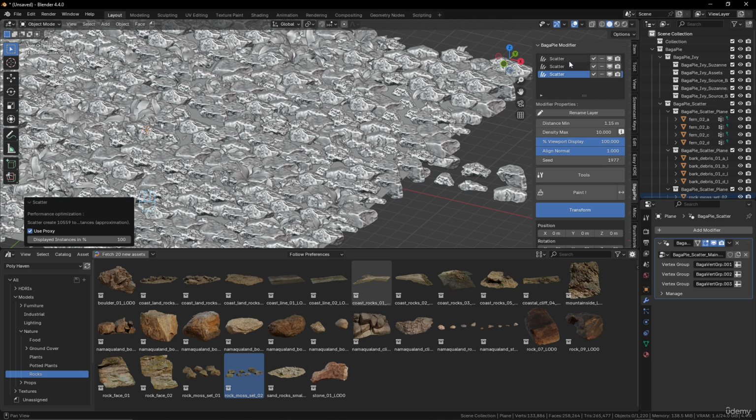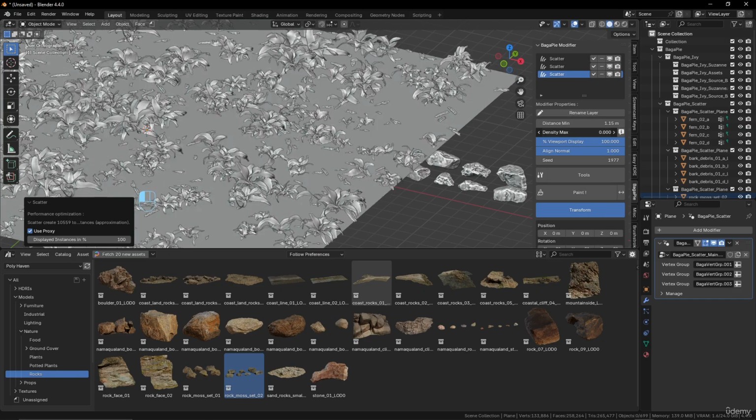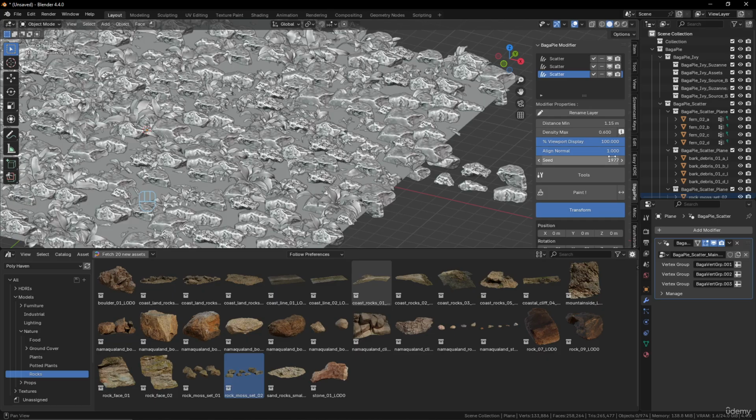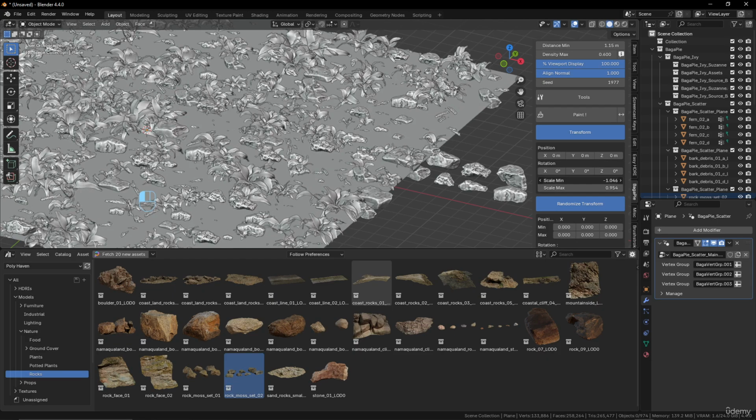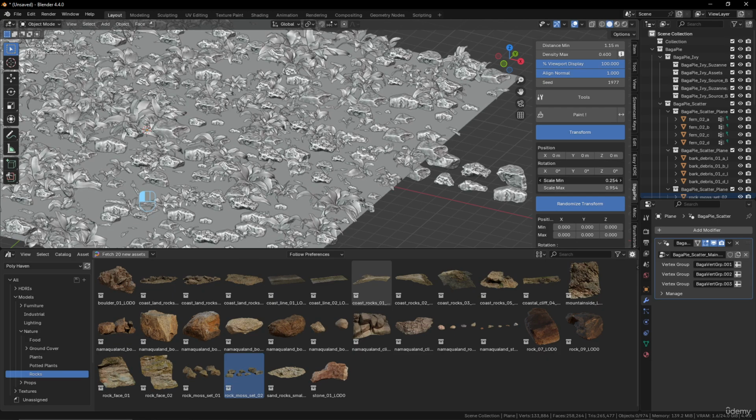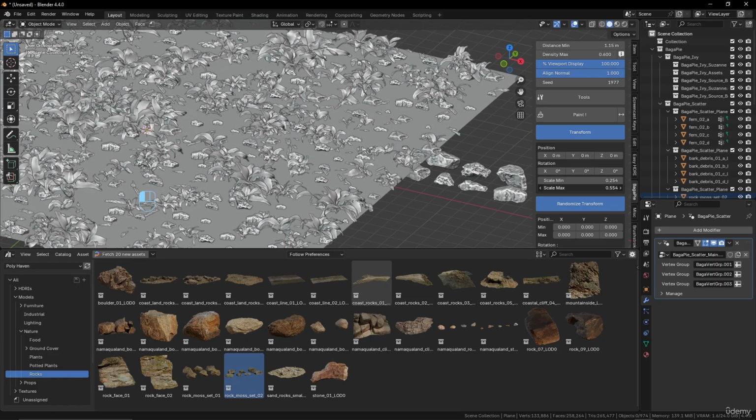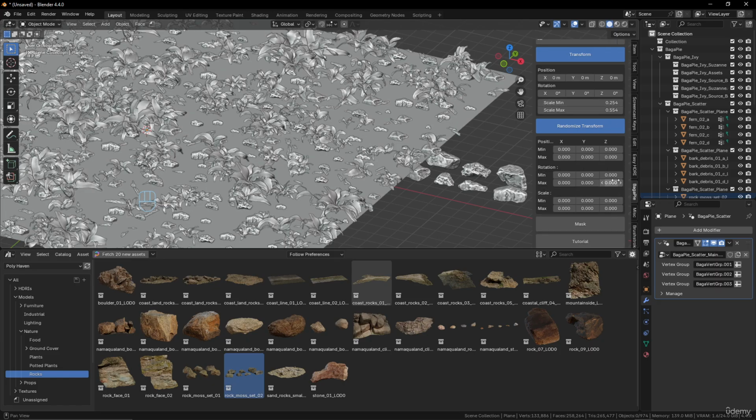You can rename this layer, remove this layer, hide these layers. It's so powerful and easy to work with. So here you can just play again with the density maximum, not too much. Here it seems that the minimum and the maximum scale are too big. So let's decrease that and play with the rotation value here.